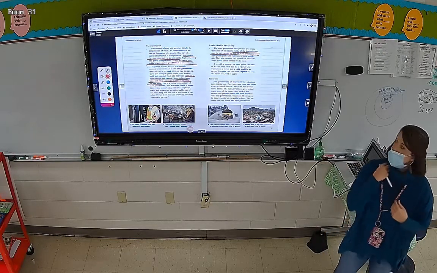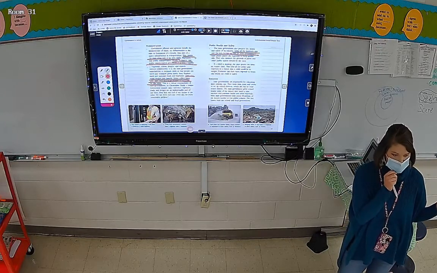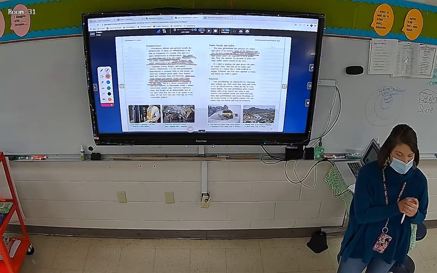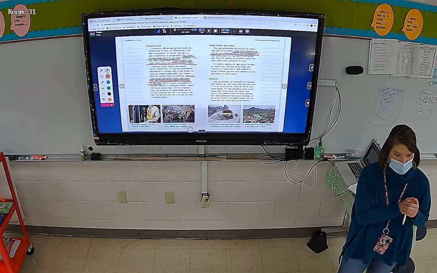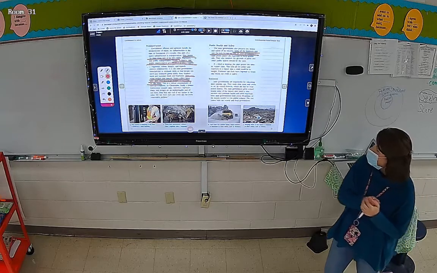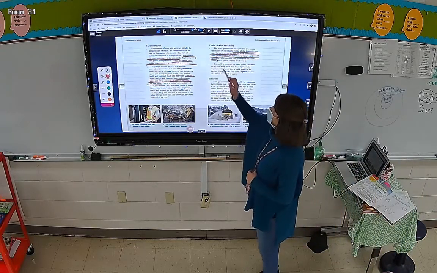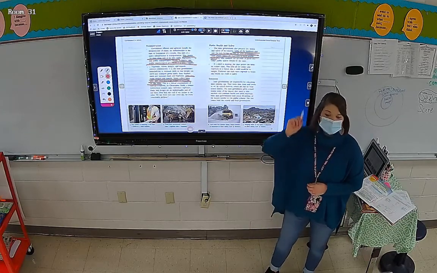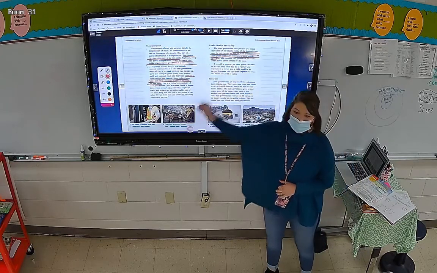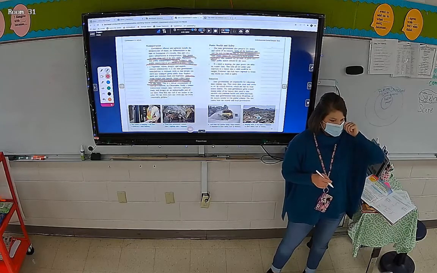Okay, so they take care of the hospitals. What's something else the state does? AJ, what's something you put? Okay, the state police patrol the highways to keep people safe. Is that what you said? Yes. So the state government takes care of the hospitals, and they also have police that patrol the highways.